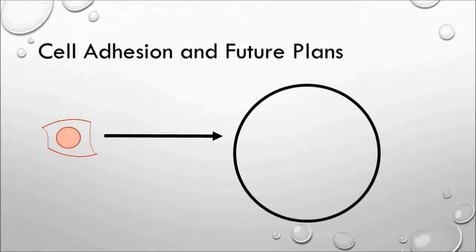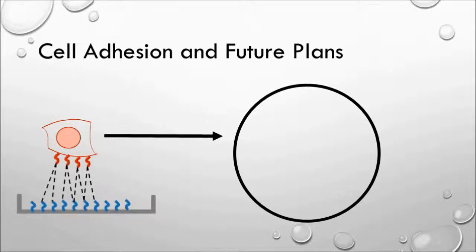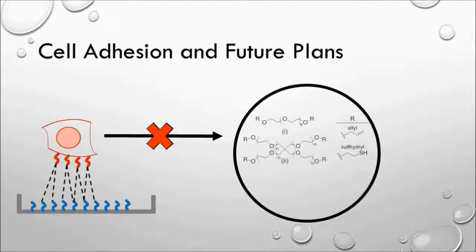However, before the protein levels of cells growing on these gels can be tested, the cells must be given a way to attach. Cells adhere to surfaces through the interaction of their ECM proteins with proteins found on the surface. However, PEG repels proteins and is routinely used to protect polymer particles from protein opsonization. Since the cells would have difficulty growing on PEG alone, the next step for the project is to functionalize and incorporate the necessary proteins into the radical-mediated network.